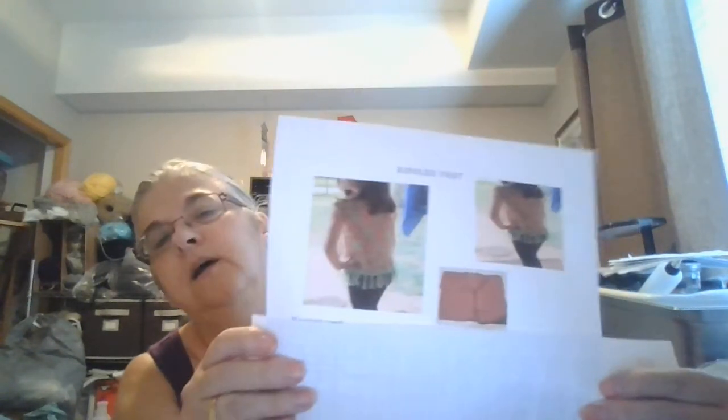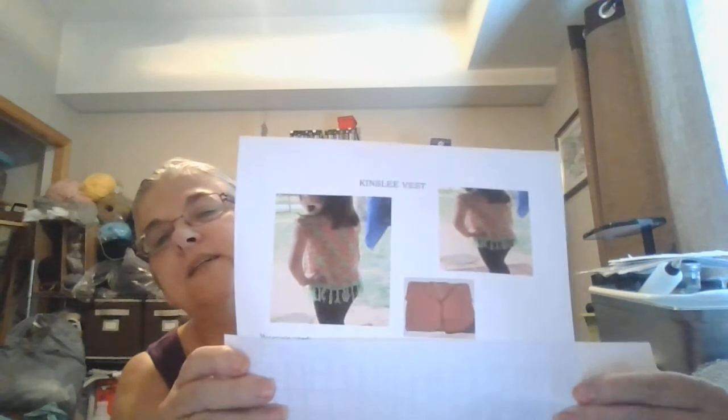So, I'll start where I ended. I did a couple of test patterns. The last test pattern that I did was for Charlene from Charlene's Crochet Corner. She designed a vest for her granddaughter named Kelsey. And here is a picture of Kelsey modeling the vest.